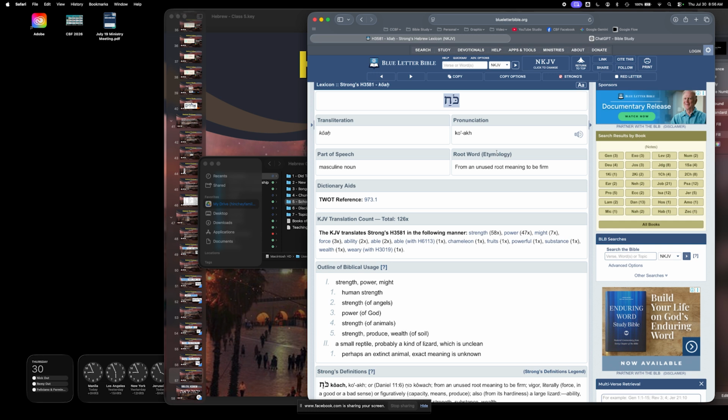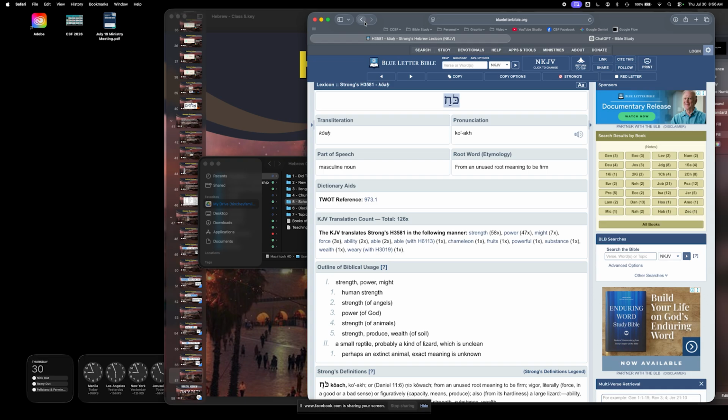Yeah, that's a fun one to push through AI and see what it comes out with. Because that word to be firm is going to be a very generic interpretation that's given to you of the root word that goa comes from. You could do some more research if you were curious. What is the actual root word in Hebrew that it comes out of? And what is the meaning of it? If you were curious to do that kind of a search, it would be a worthwhile one to look into.